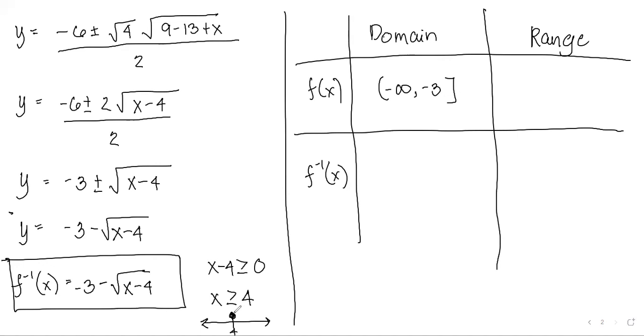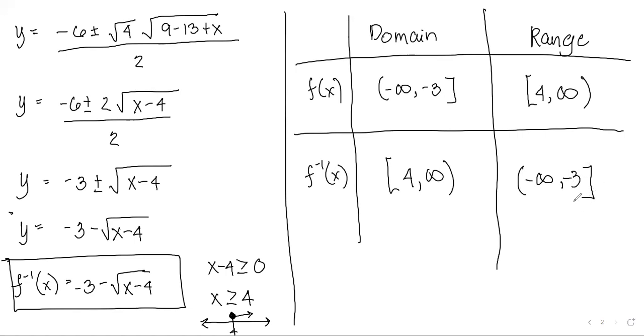So, ibig sabihin part siya ng solution. So, greater than lahat ng to the right niya. Okay? So, ibig sabihin ang range nito ay starts from positive 4 to infinity. And of course, ganoon na rin dito. Yung domain ng inverse niya is nakuha nga natin. Same lang sila, 4, infinity. And then yung sa range niya ay same sa domain ng inverse. Ay, domain ng original rather. Negative infinity, negative 3. And that's it.